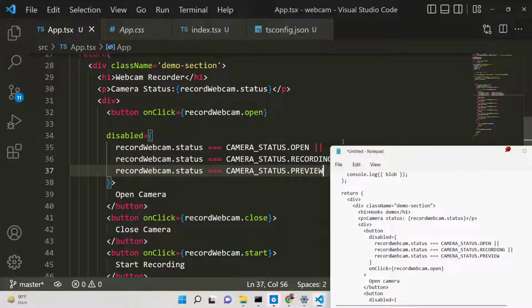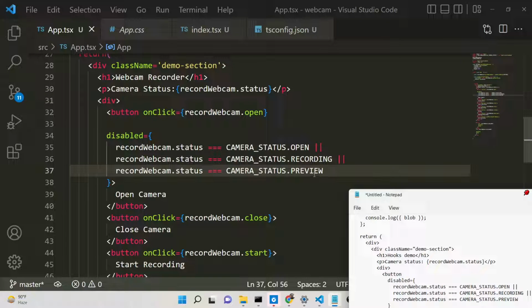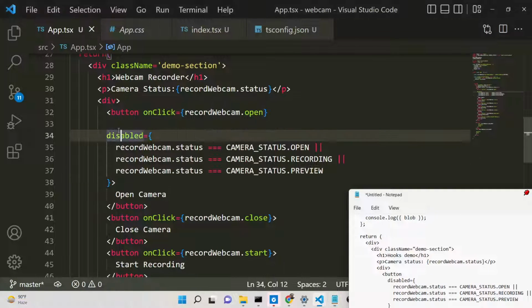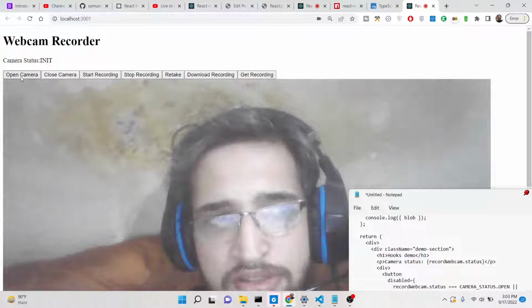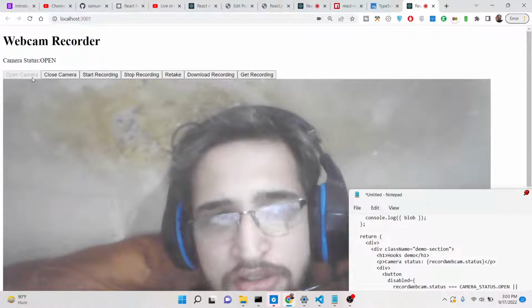In any of these three conditions guys, if the statement is true, then we will disable this button. So what will now happen, basically if you press this button it will be disabled by default.